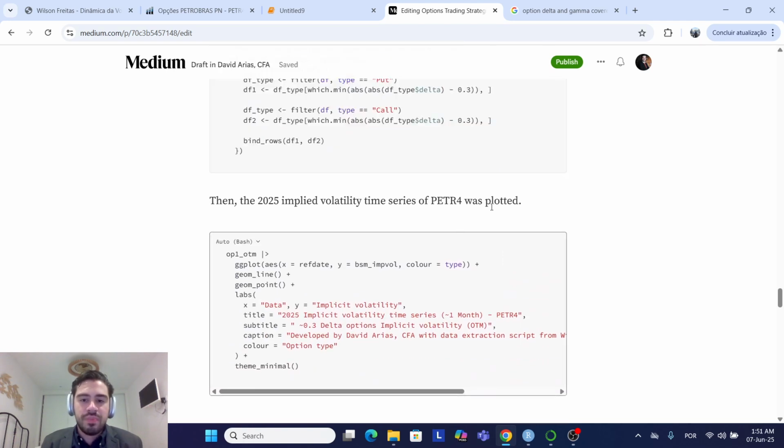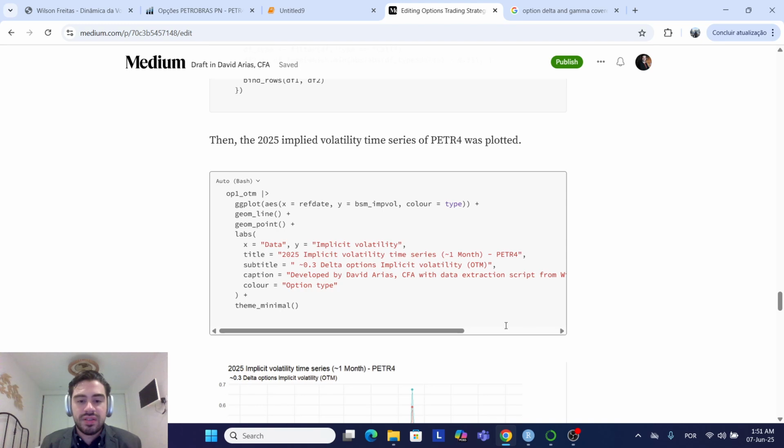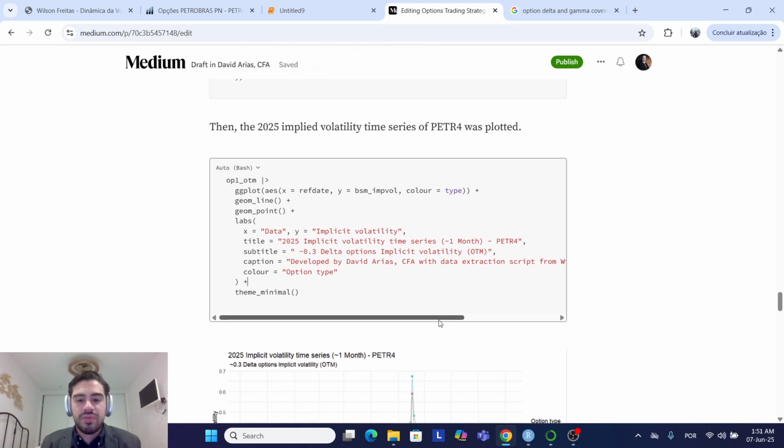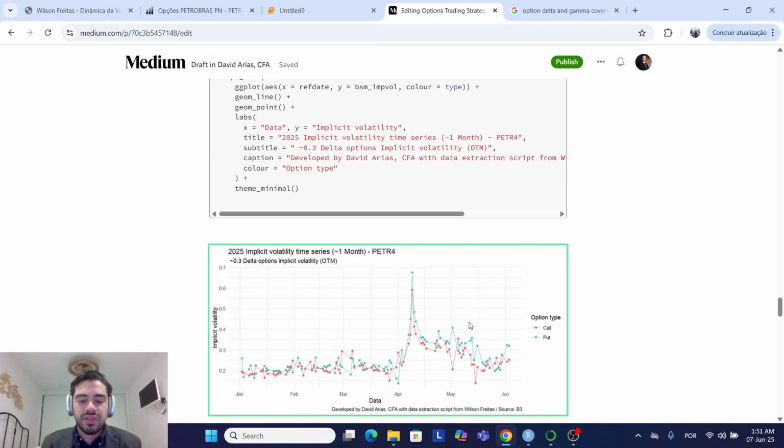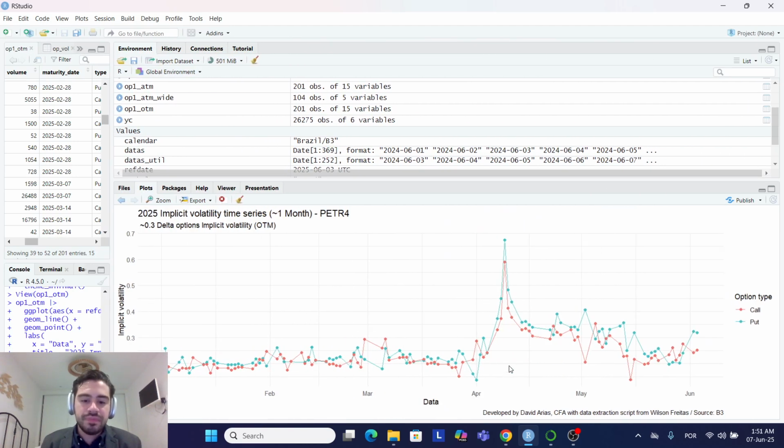And then I did a ggplot here to see how the implied volatility of calls and puts behaved with time in a time series. What can be observed here is that in the last months the IV has been higher than at the start of the year. I got a 6 months time horizon, and I know it's not ideal. The ideal is to get at least 1 year. But whatever, you can see there were some peaks. This was a very good time to do a covered call because the IV was just exploding.